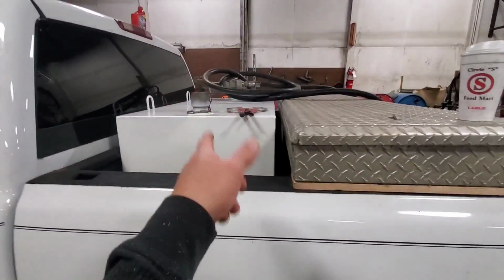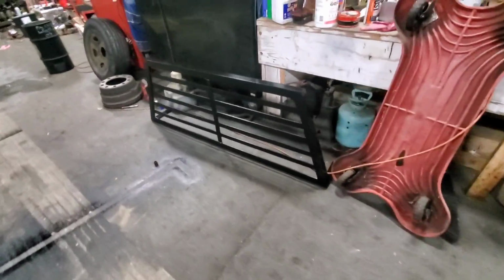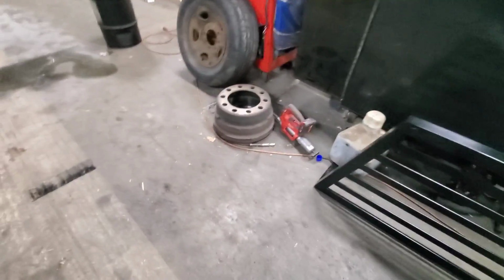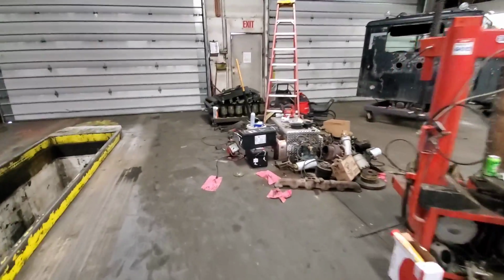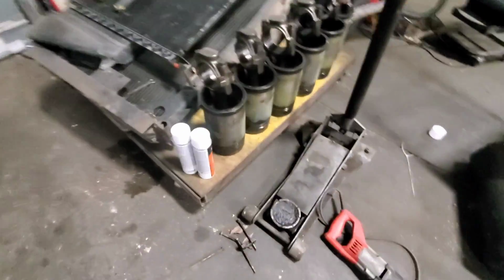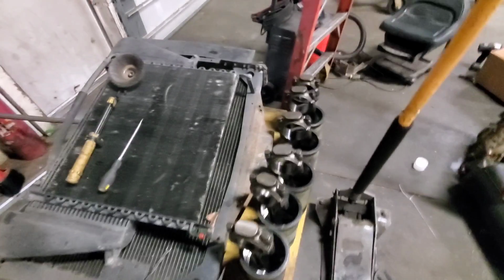And Derek moved the fuel tank out of my old truck, an old gray truck, and then got this toolbox somewhere at Bear Hall or something. And Derek made him a headache rack. Here's his headache rack. So he's going to have a little headache rack and all that nature. He's going to outfit it with all the stuff that it needs, he says. So that happened. And here's Blackie's cylinders. Now the cans look bad, but one of the pistons broke a chunk off. I'll show you. I got the piston at home in the man cave.